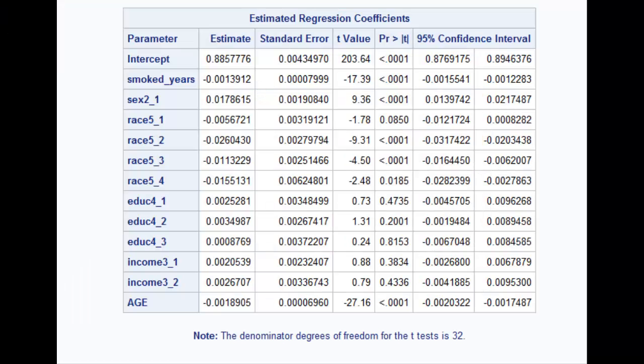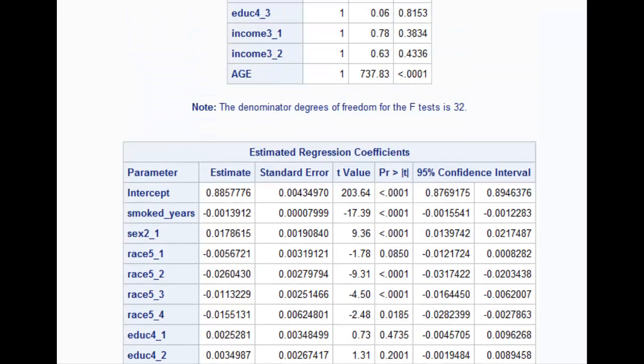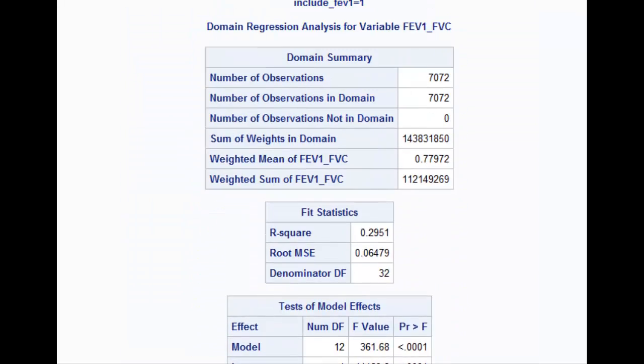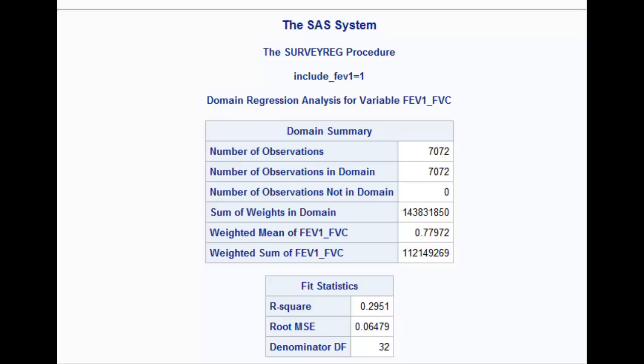So here we can see the results of our model. And if we scroll up here, we can see that these results are for the group where include underscore FEV1 equals 1. And we can see that the number of observations is 7,072. That's what we were expecting.